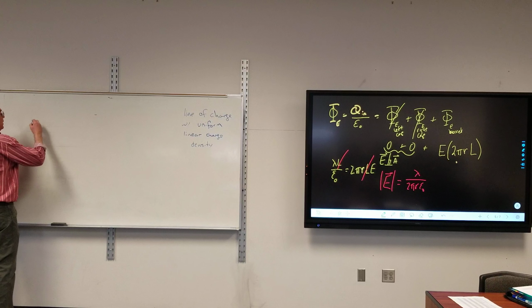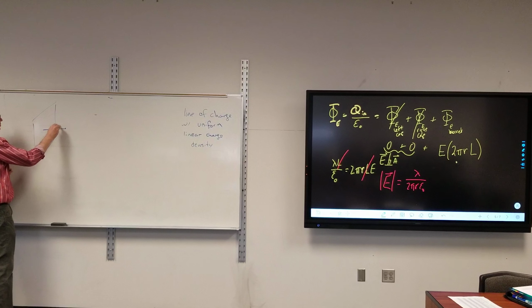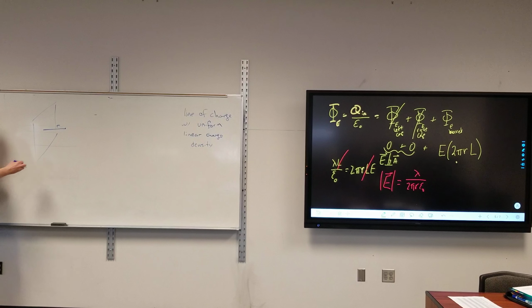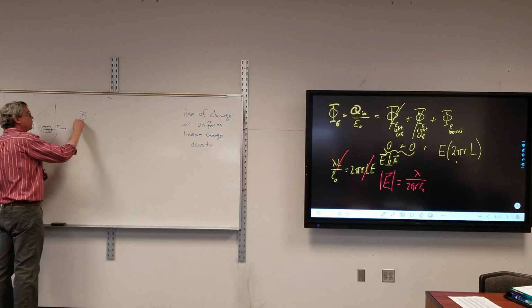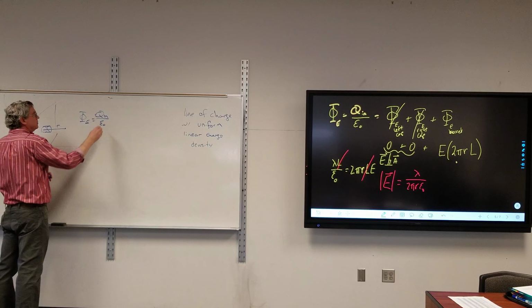All right, so now I have an infinite plane of charge, and I want to know what the electric field is a distance r away. So I'm going to create a Gaussian surface again. This time my Gaussian surface, and on the other side too, is basically a cylinder. Imagine I've got a piece of paper and I'm holding two cans together. I know that my total electric flux is equal to the enclosed charge divided by epsilon sub naught.